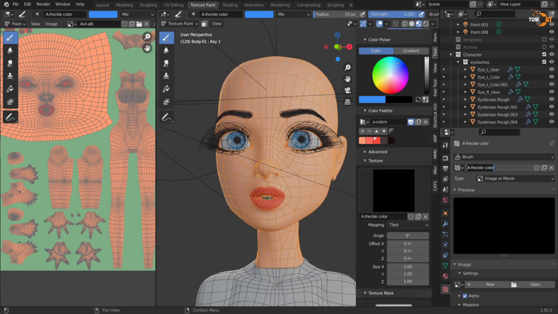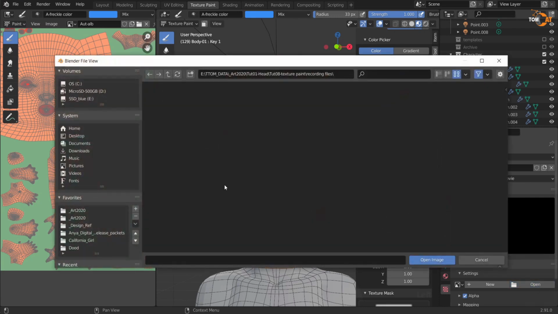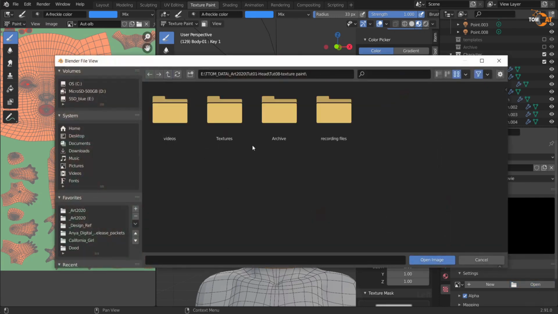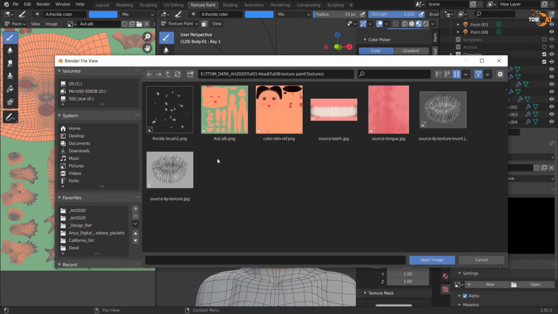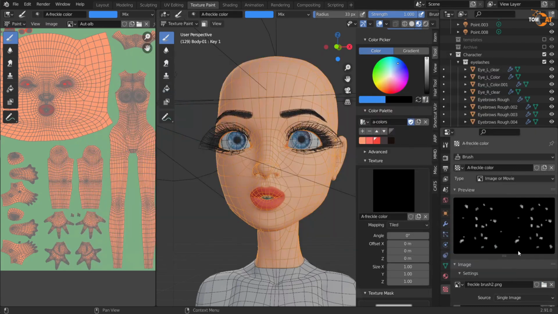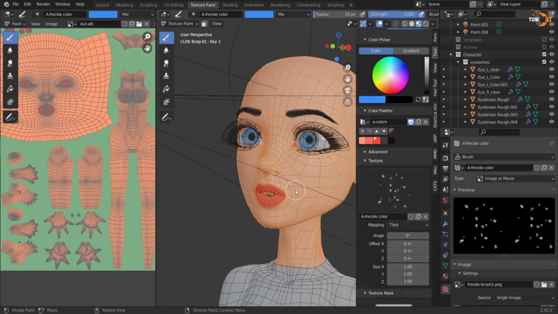There'll be a whole bunch in here later. So a freckle color is selected. We will click open and then go to where we have our freckle texture, which is right here. So now this freckle color texture has this bitmap, PNG file, applied to it, and we can use that to draw.